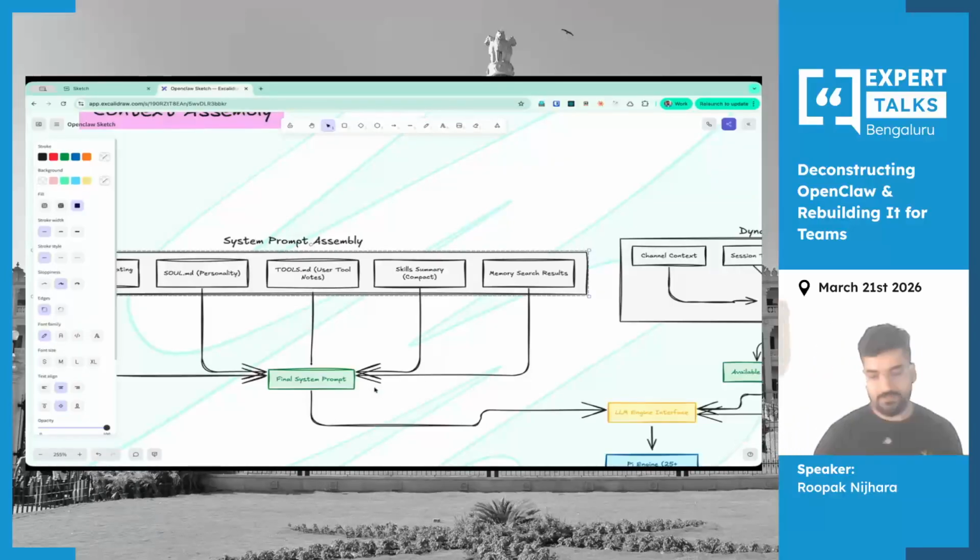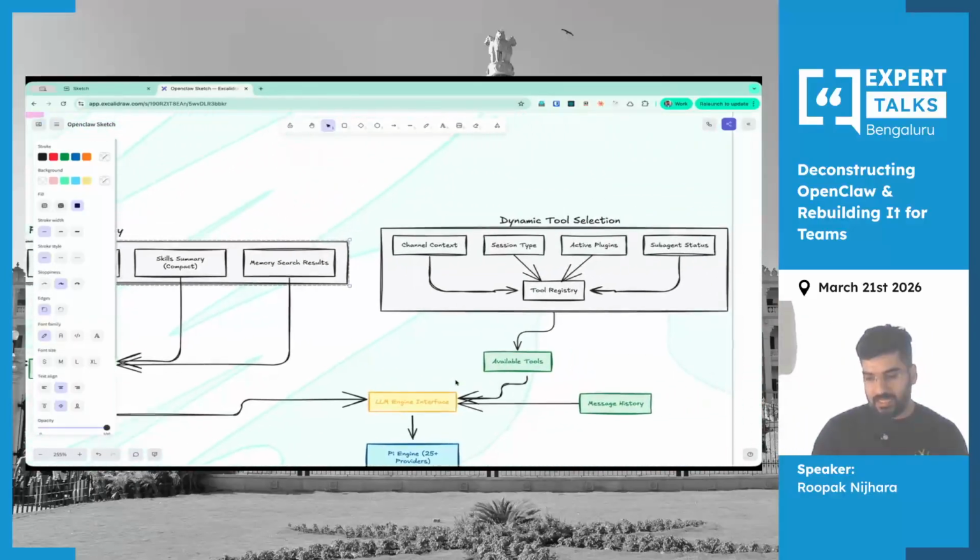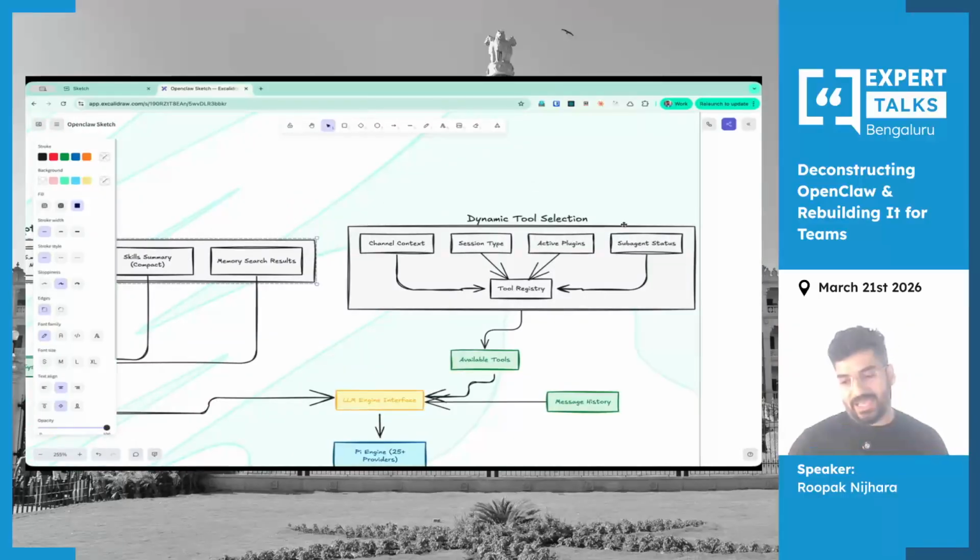So this becomes your final system prompt. Then there is some dynamic tool selection involved. For now, we'll talk about MCPs and skills later. But on a high level, it has some internal tools to read the disk, to read files, write files, all that stuff, and execute bash commands.